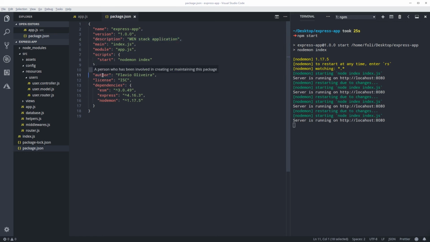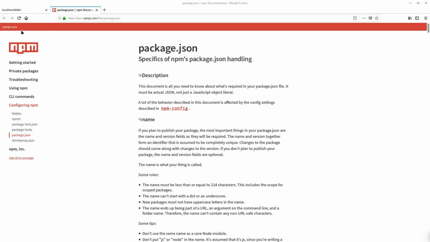Here we don't need keywords because keywords are for in case you're creating a package that you're gonna make publicly available in the npm registry. So we can remove this one, but we need to put private, which is gonna tell it not to make it available for people to search for on the npm registry.